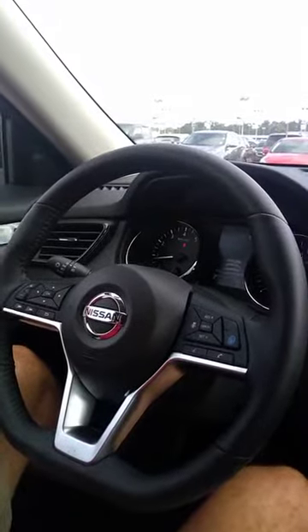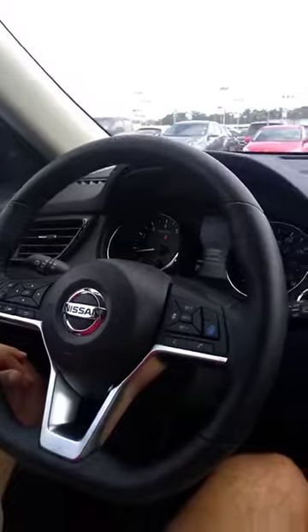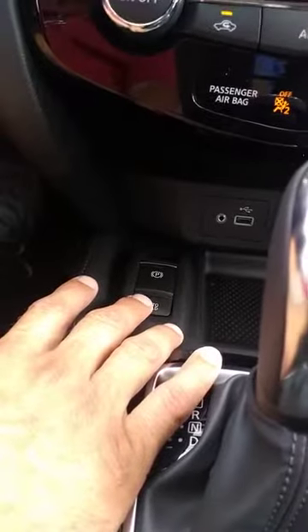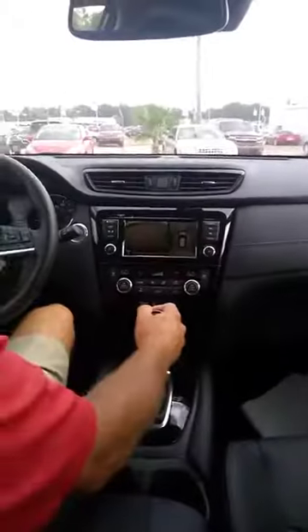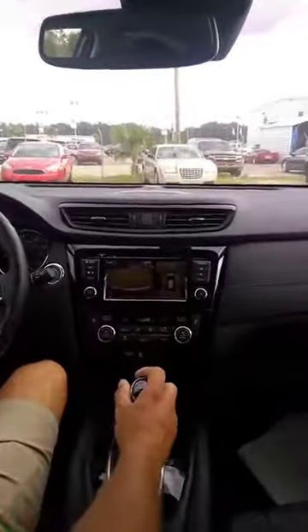There's so much technology in here I could spend a 15-minute video. But this one's also got the auto parking brake and the auto hold. Unlike your old-style pull or push emergency brakes, this one will hold and drag the rear wheels to keep it solid — so if you're on a hill, that's definitely going to make a difference. But mainly, the biggest deal with the Rogue is the safety.